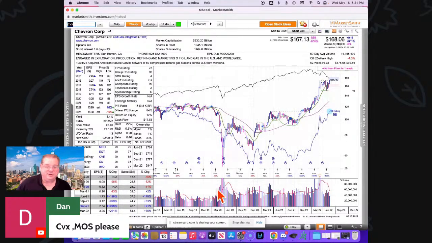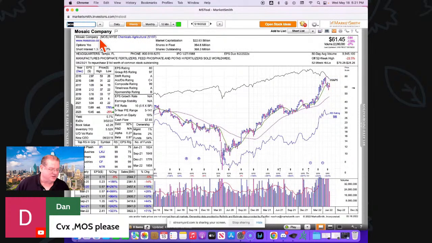So in terms of this, I'm going to hold it as long as I can, because we've had a really nice move on it. Now, Mosaic, MOS, is another one that I hold. This one didn't quite fare as well. This is a fertilizer stock, but with all of what's going on in Sri Lanka and many of those other places, I think this one may do well as well. I could see it doing well, but today it didn't, that's for sure.